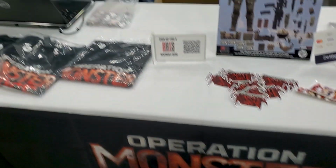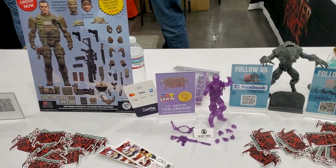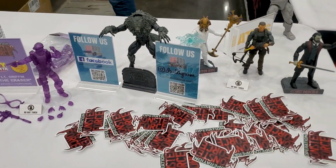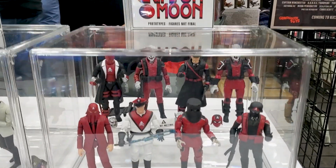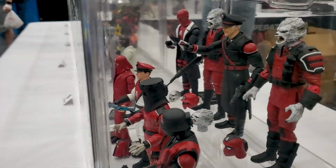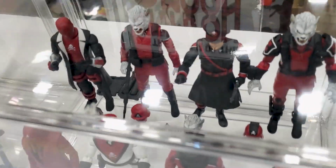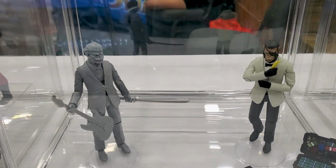Alright, and I just wanted to narrate over some of the booth footage. This was the Monster Force booth. I didn't really have a reason to check them out before until people asked me for those pre-orders, but I'm glad I did. It's a line I'm going to keep my eyes on. Here's some of the new waves that are upcoming. They told me these are a little bit out in the future, but some of these werewolf-looking guys look super cool. And I don't know if they're going for that kind of Nazi-adjacent look in those bad guys, but I kind of like it for the bad guys.